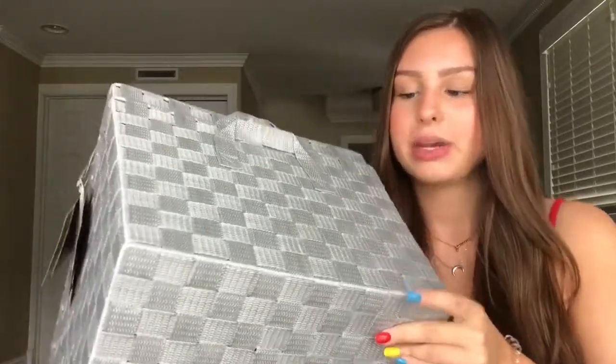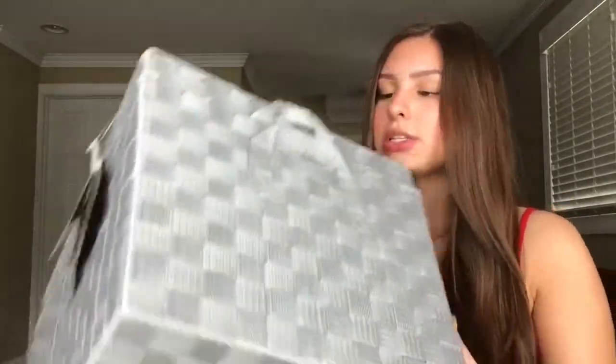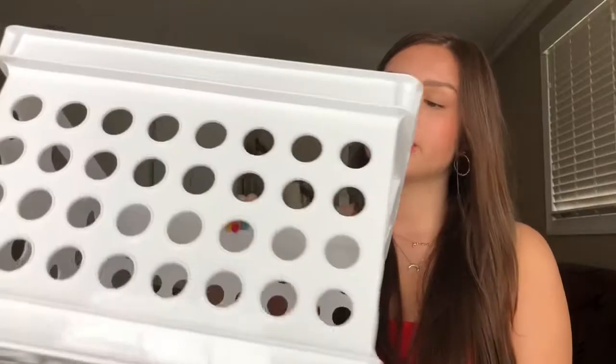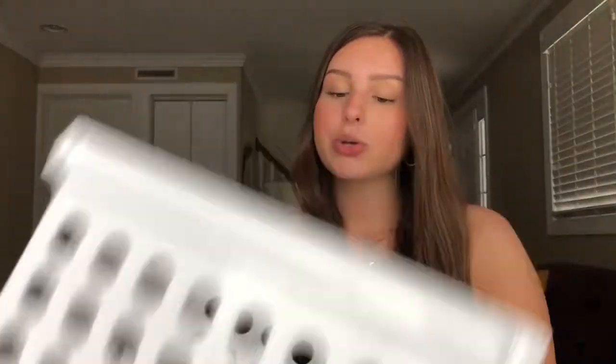Next up, I got these hangers from Target. From Bed Bath and Beyond I got these bins — they are gray, I got two of them, and I'm imagining putting them on top of my closet. They're kind of like a woven material and they're pretty big so they will hold a lot of stuff. I also got these smaller gray bins from Bed Bath and Beyond — again two of them. I want to put these in my desk because my dorm desks don't have drawers, just shelves. I also picked up these white ones with little holes from Target — they were $3 so I got two.